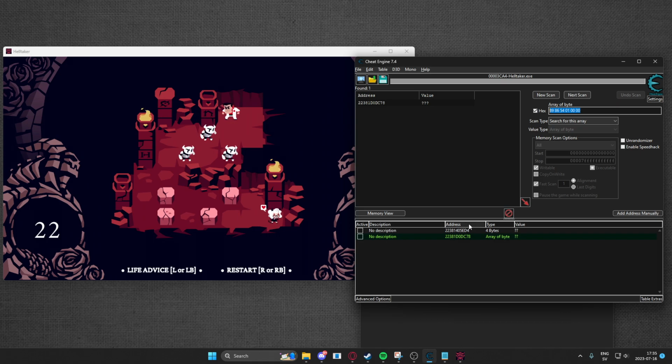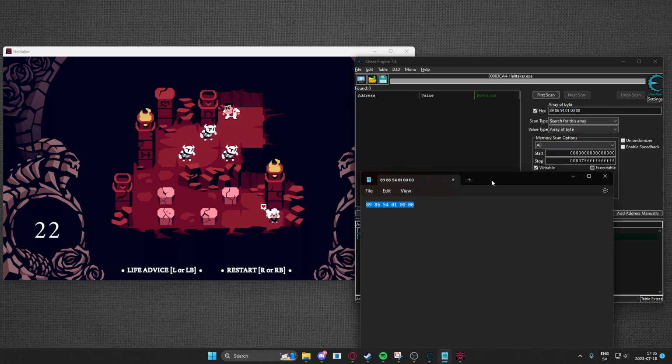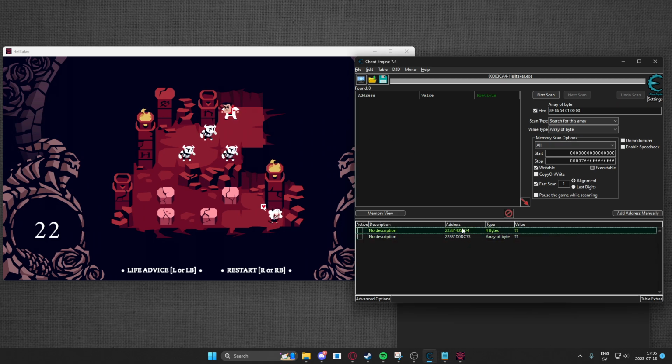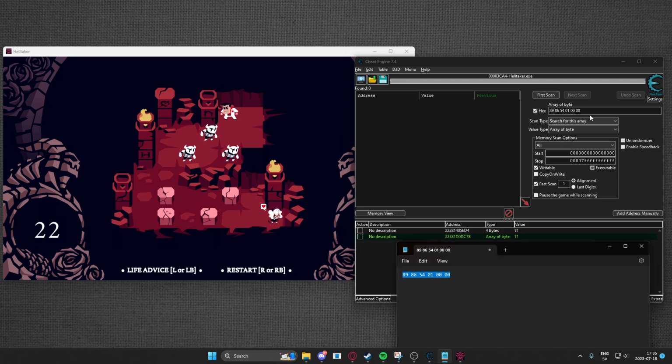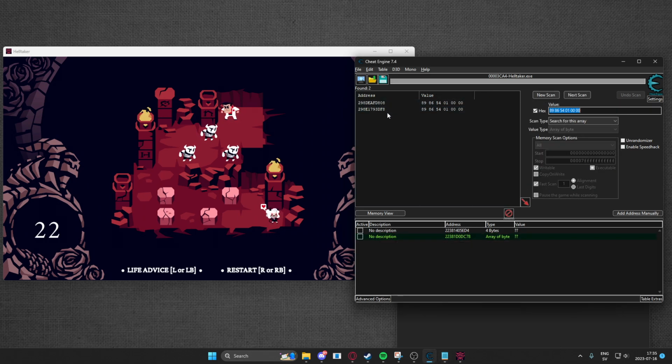It doesn't matter if we keep the addresses, but let's search for our bytes this time. We have a fresh save. We can see that our address that we used before doesn't work. Our address for the bytes doesn't work anymore. But if we search with our bytes, we get two addresses here.